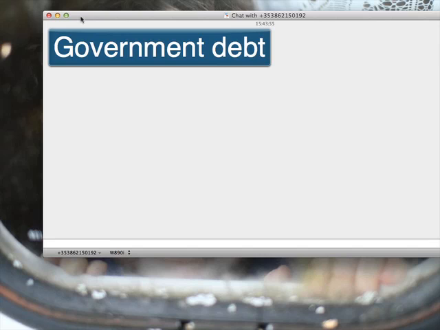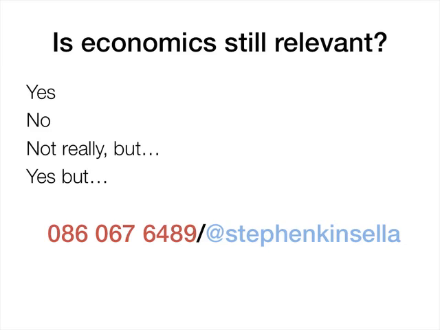Government debt. We could just borrow more money. That's not a bad idea. But the fundamental thing about debt is that there is no problem with debt as long as somebody is willing to lend you more. So you can be up to your neck in debt as long as somebody's willing to give you more, it's all good. The moment it isn't and you have to repay that stuff, that's when things go wrong. And that marks the turning point of a cycle, which we're all going to learn about.